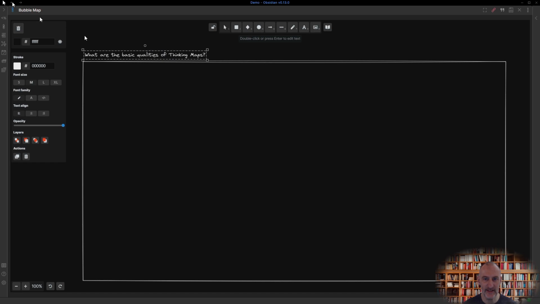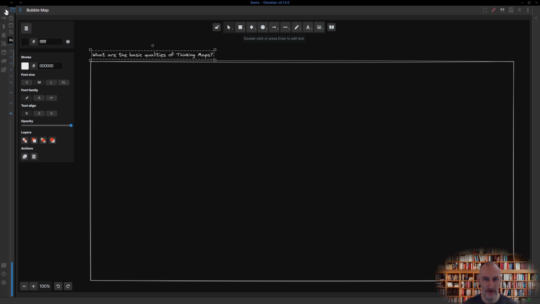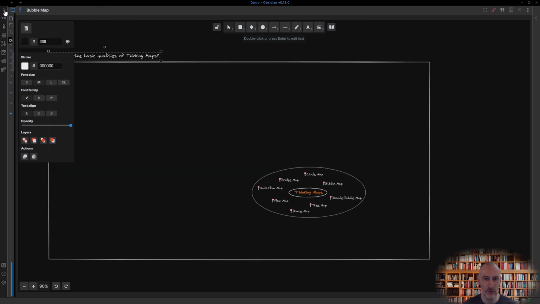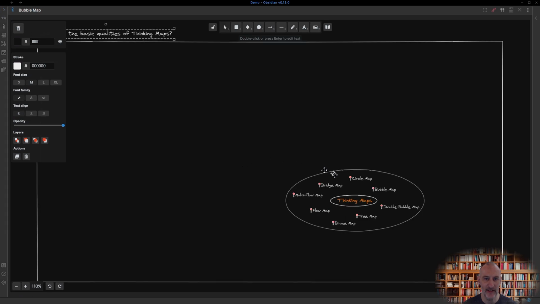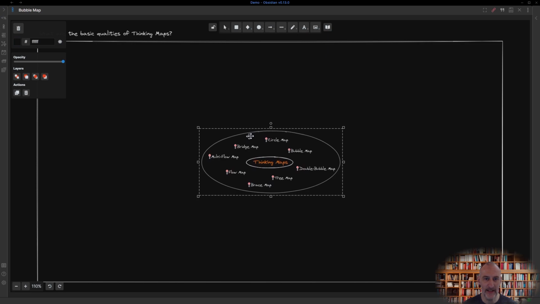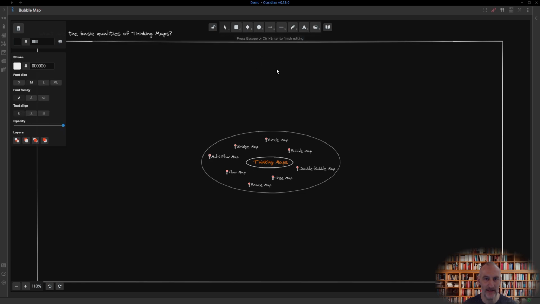Notice how in this example, I drag and drop the circle map created in part one to be the central idea of the map. To insert the image instead of a link to the file, hold down the Control or Command key before dropping the selected drawing or image on the canvas. This, by the way, is an example of combining different thinking maps, just as you would combine sentences in a language to deliver a message.